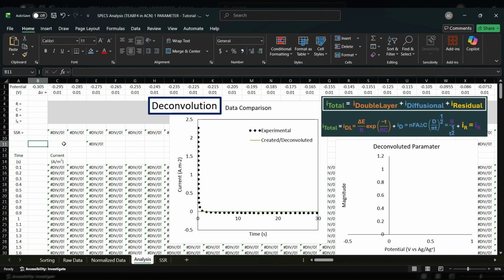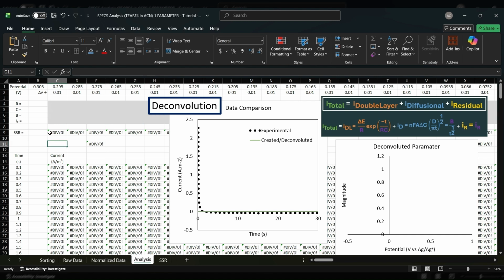Okay, so this is probably the most important part, the actual deconvolution. We have our potential along the top. We have the potential difference between the previous potential, which is the potential step, so 0.01 volts, and then we get to the changeover point where we start going down in potential, it becomes negative 0.01 volts. So we have our parameters here, which we will be finding out from our deconvolution, and that is from the equation here. As we talked about before, we're finding the resistance term, the capacitance term, B for the diffusional part, and the residual current. So as we go along, these will gradually get filled out.